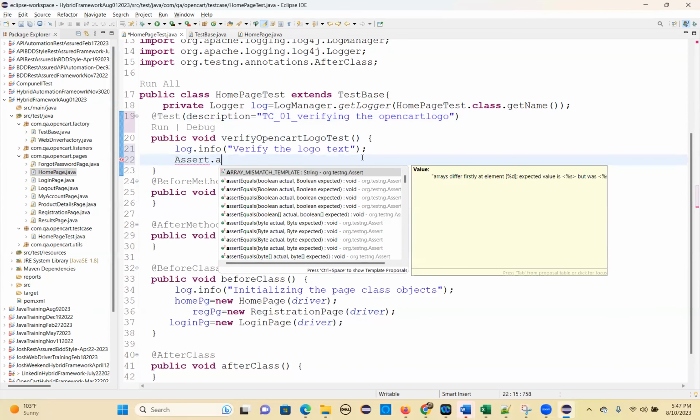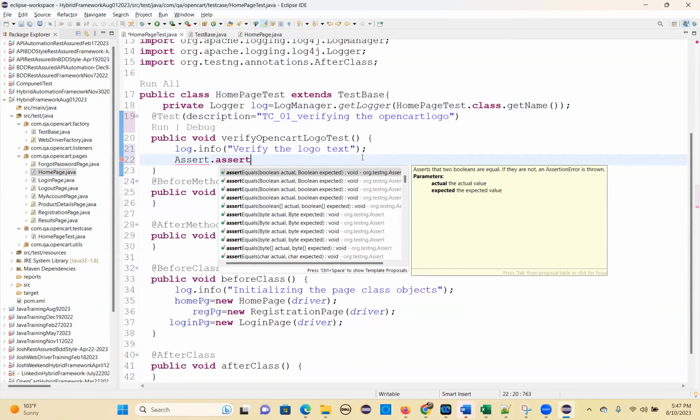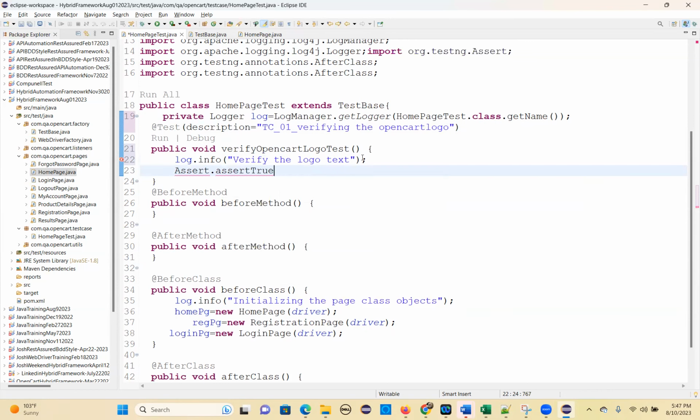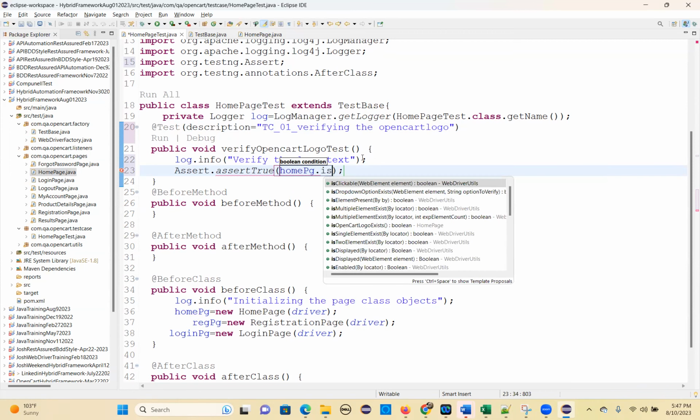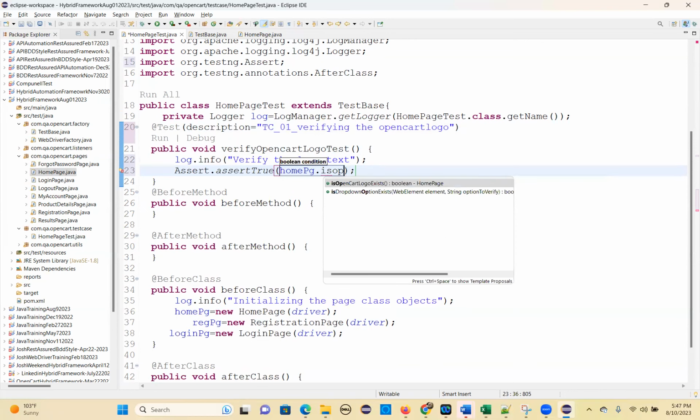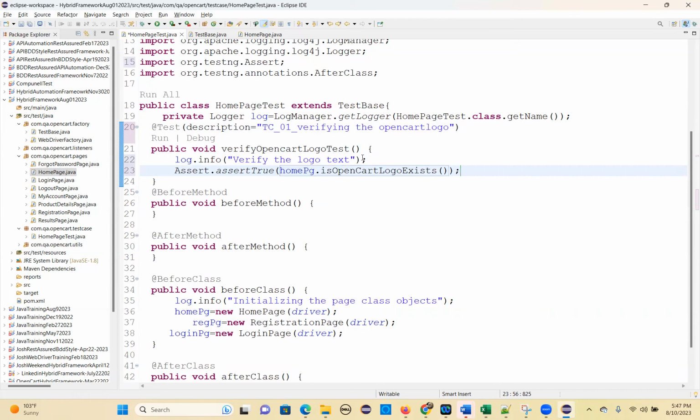Then Assert.assertTrue, because already a boolean method is there, homePage dot isOpenCartLogoExist. That's it. That's one simple test case.